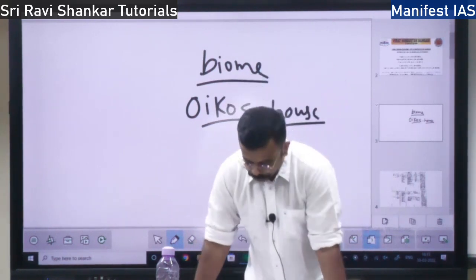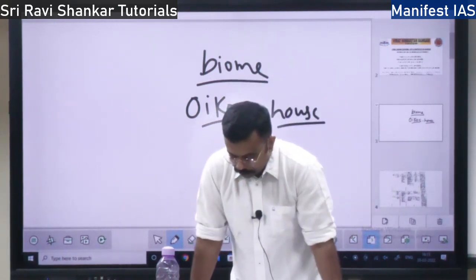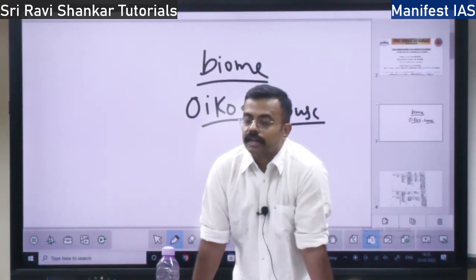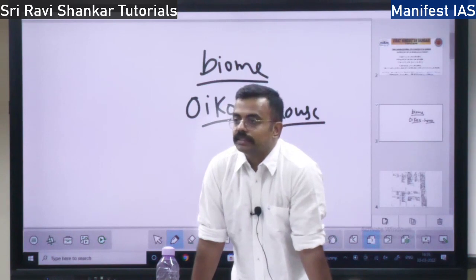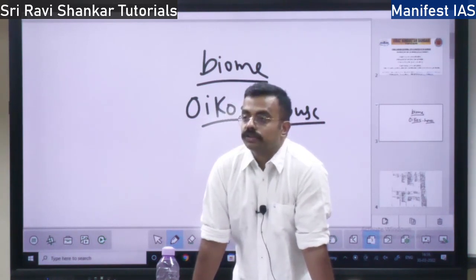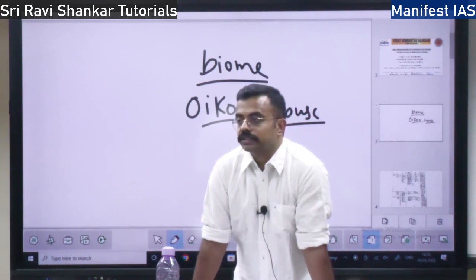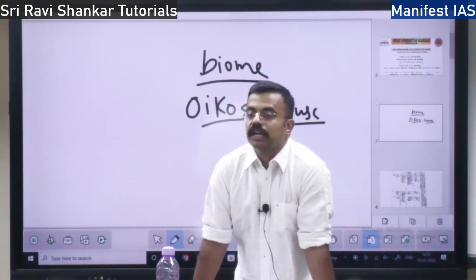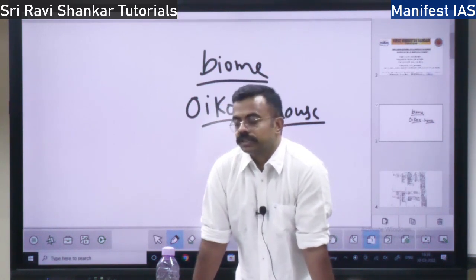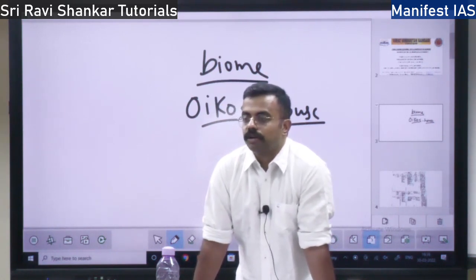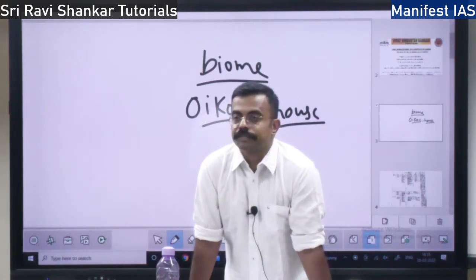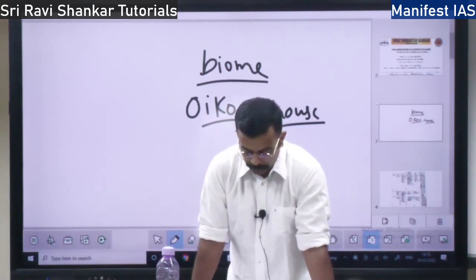So next, in the biome, these plant and animal communities interact. Animals will eat the plants. Plants will take the nutrition from the soil. So there is constant interaction. There is constant respiration and also taking up of water for growth, and interaction of oxygen and carbon dioxide. All these things are there. So the plant and animal community interact under specific conditions in a biome, right?